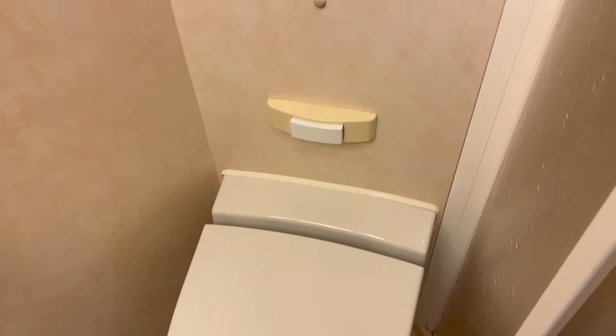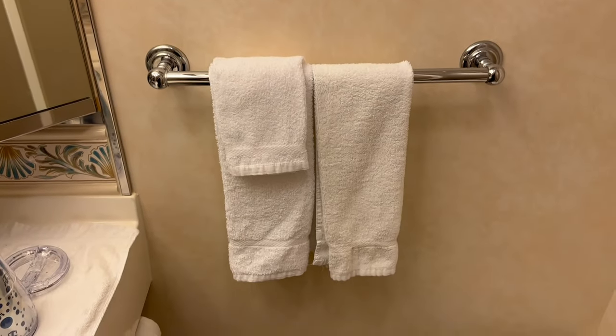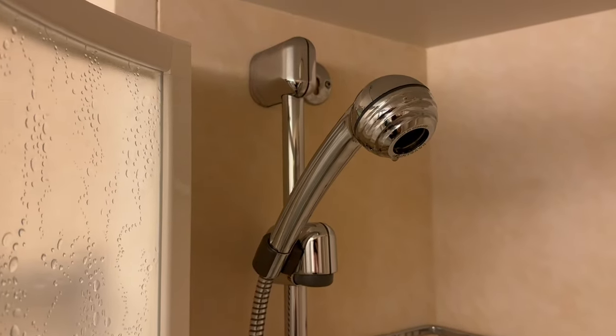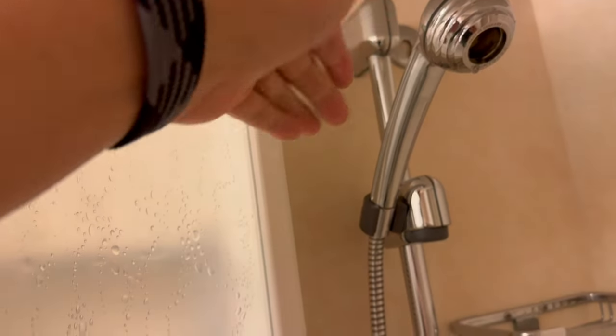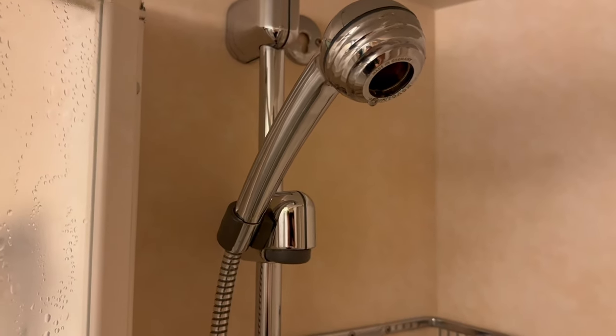Moving around, we've got the toilet, flusher, some storage rack for towels there, and obviously more towels on this wall. This is a Royal Caribbean ship, so it has a shower pod — these two doors open like this. It's a standard cruise ship shower. I didn't love this one. I think our shower head might be broken because it doesn't actually give us a spray — it gives us more of like a hose jet of water. Water temperature was great, water pressure was okay. You also have the little thing over there that pulls across, plugs into that end, and you can hang up stuff to dry.